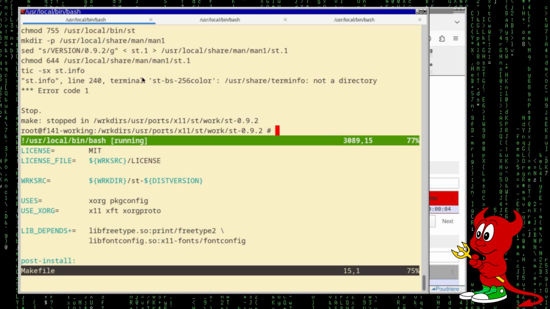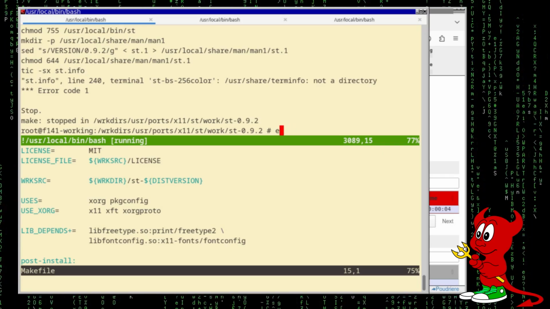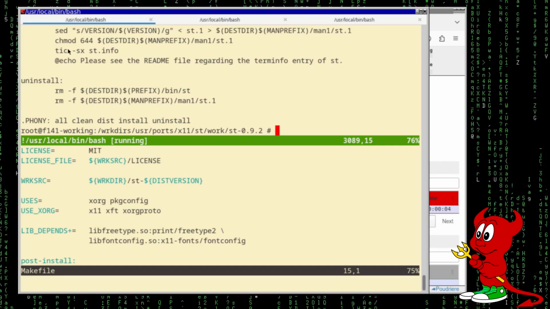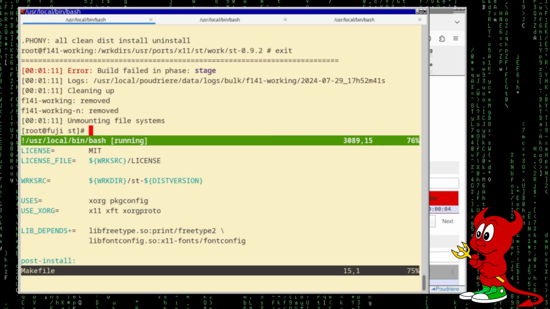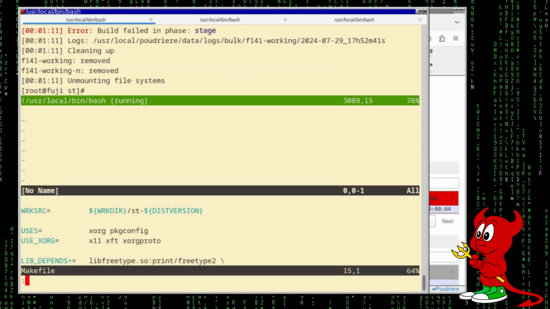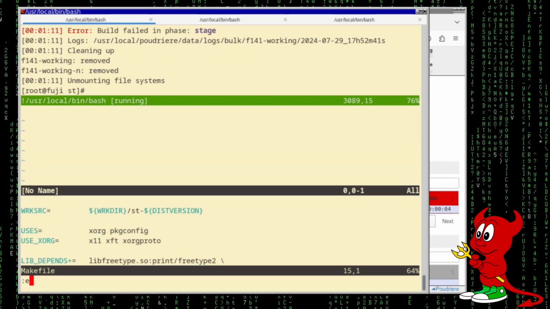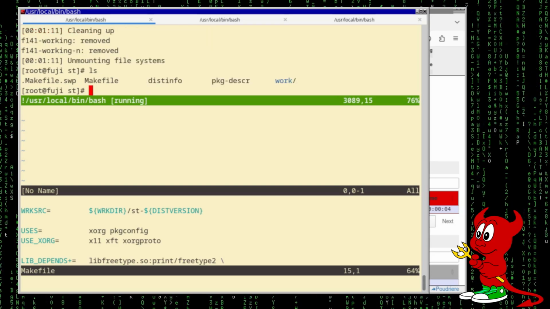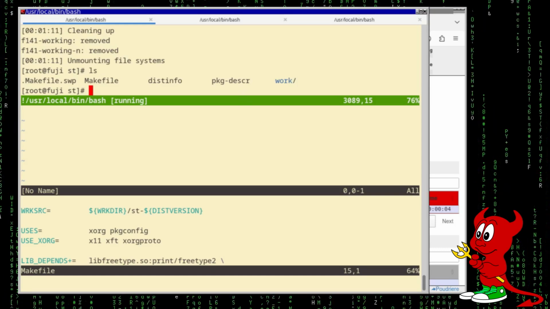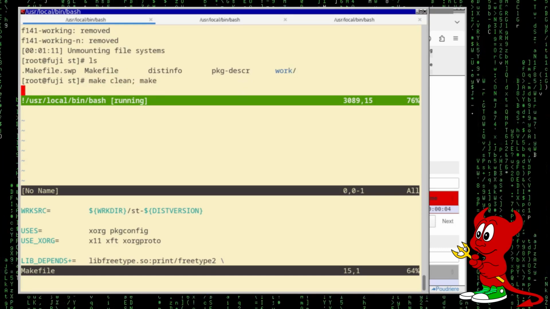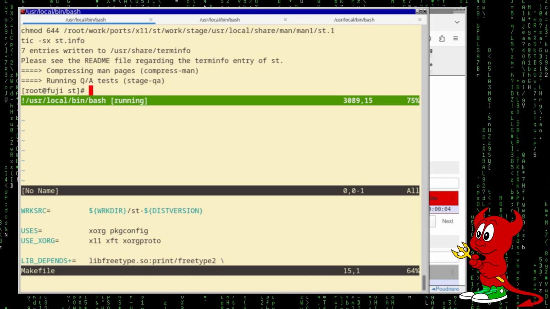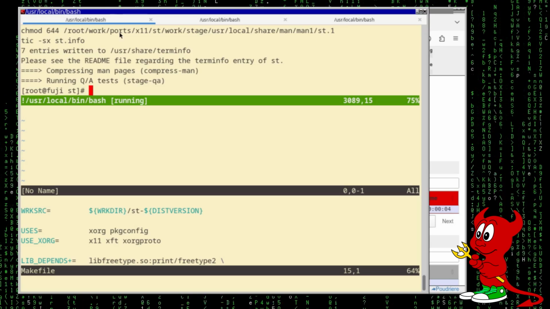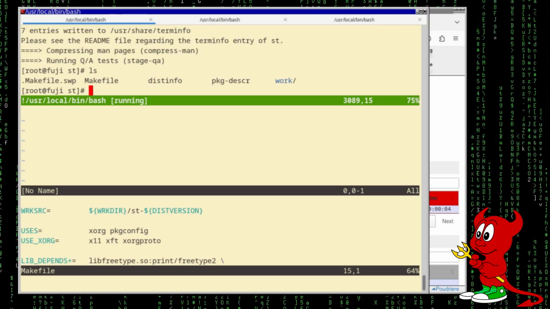Okay, exit. Let's leave the content. Actually, cat Makefile, and we see here exactly the problem occurs at this point. So let's open. You remember, before we do this, I'm always going ahead of myself. We had the work directory because let's do a make clean and make. So here without Poudriere, and everything looks like it goes fine. So we also have the tick running. Okay, so tick is there, yeah.